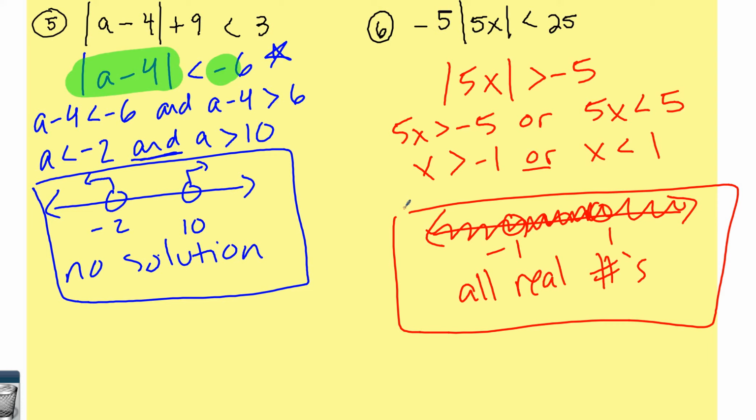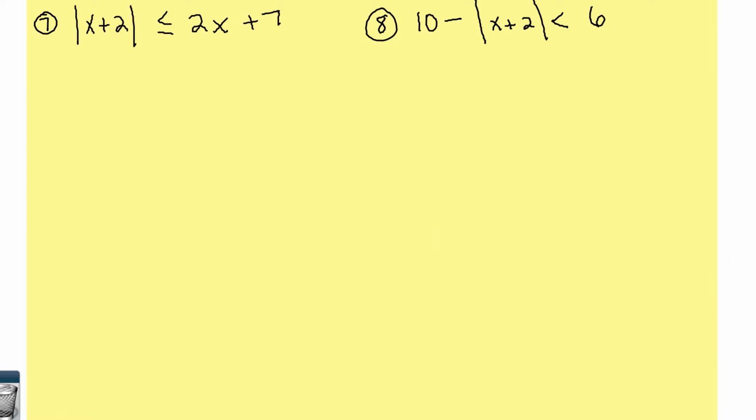Well, why is that? Did you see it? The absolute value has to be greater than a negative. Of course it's going to be bigger than a negative. It's going to be positive, and every positive number is bigger than every single negative number. So of course any number's going to work. You'll see that now? I love it when the algebra sneaks in there. Sometimes it's easy to catch, and sometimes you don't catch it until you do some work. So just look out for it.